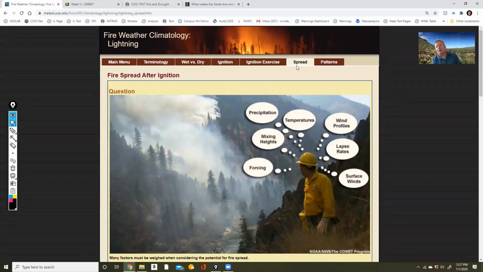We are going to talk about spread and how these things work. Now, a lot of this stuff should make sense. If temperatures go up, the relative humidity goes down. If it's raining, or there are wind conditions, those are the red flag warnings, right? So what I want to do is look at mixing heights. I'm going to draw a little picture of what happens when there's mixing. The first thing I'm going to do is draw the ground, just so you know this is a cross section, and there's the ground.